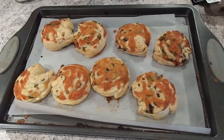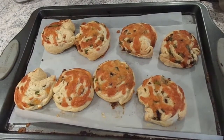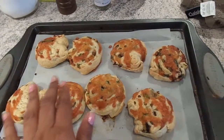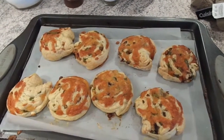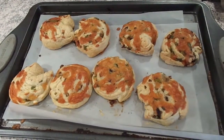Okay, so this has been taken out of the oven, and like I said, you can see the golden brown shade on top. That's mainly because we put a little butter, and the cheese has sort of melted and got a little brown. So now what you do is let it cool down for some time, and then you can plate it and enjoy.